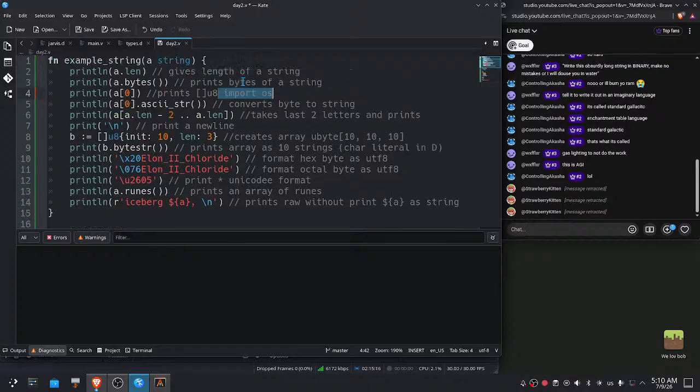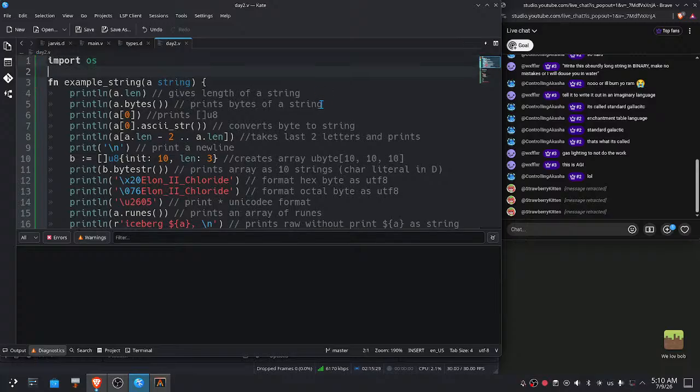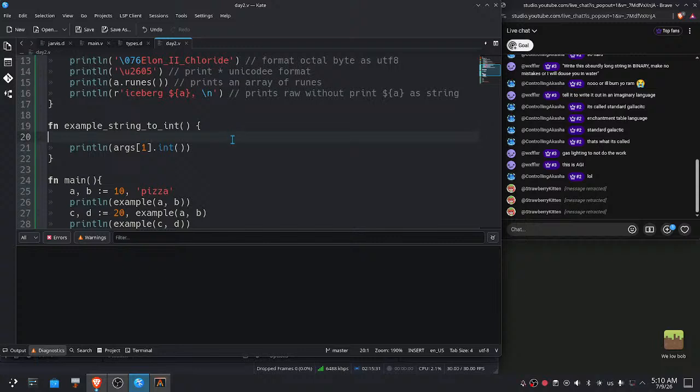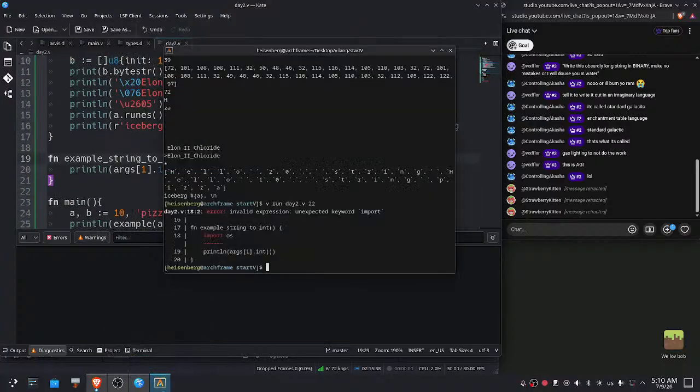I like how I can't scroll up all the way. Kate's really doing me good things today. Import OS. This is really like a weird language, honestly. Let's see if it works now.